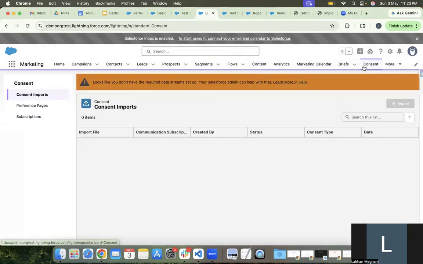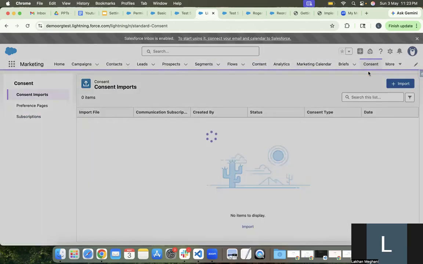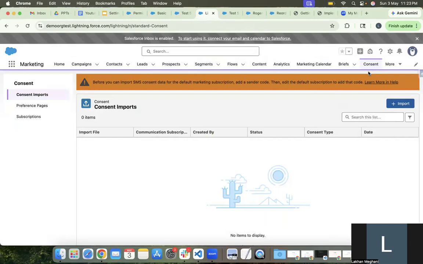The last one, which is very important, is consent. Consent is important to upload the opt-in or opt-out status of the audience that you have. Let's assume I don't want to send an email to a certain audience.